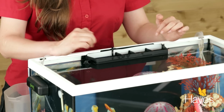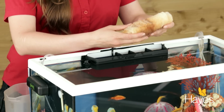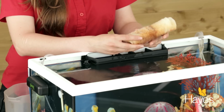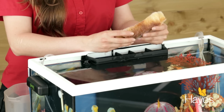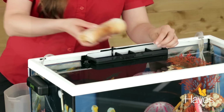So if we have a look at this filter here, the first chamber has got a poly pad in it. Now this one is primarily just to take out any really small particles in the water so that the water looks really, really clear. So this is the only filter that you can rinse in tap water. None of the others can. So we can take that one just to one side and we can rinse that one out in tap water.